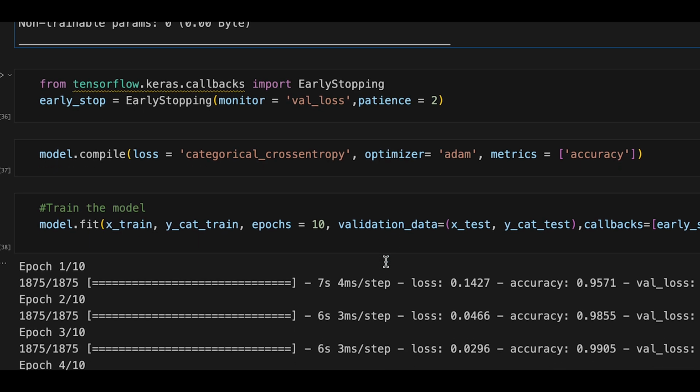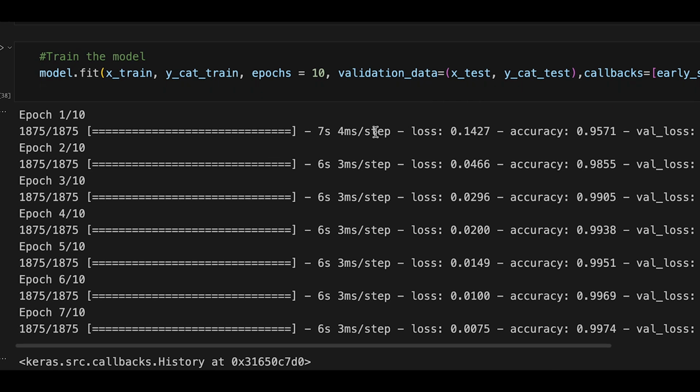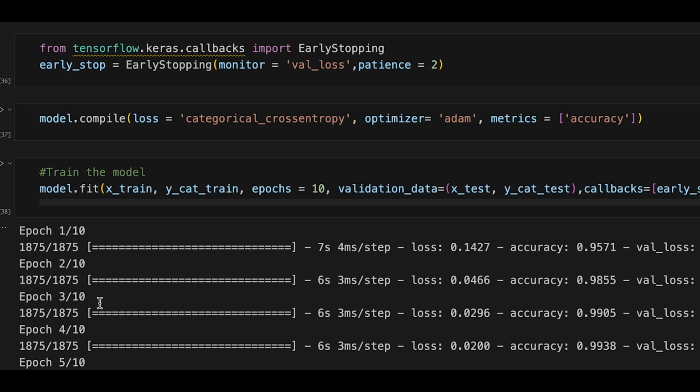After that, as you already know, the loss that we'll be using is categorical cross entropy. The optimizer that we'll be using over here is Adam. For metrics, you can use accuracy, or you can go for precision, recall, F1 score, all those as well. Here we are using early stopping, and we are asking it to monitor validation loss, and the patience we are setting to 2. Then we are fitting it, and we are setting the epochs to 10. But it is not even running for 10 epochs, because we are using early stopping.